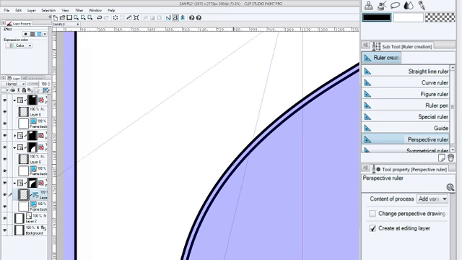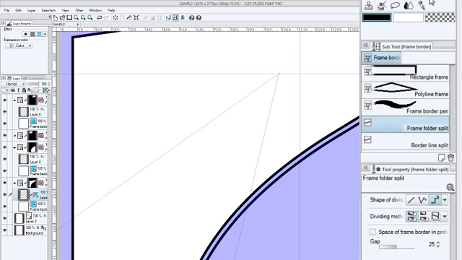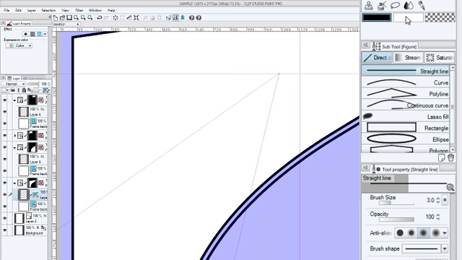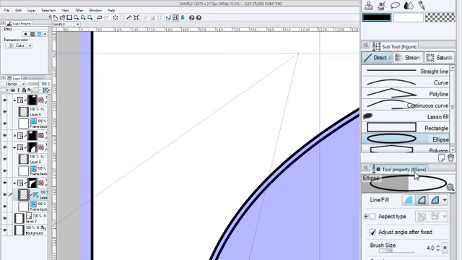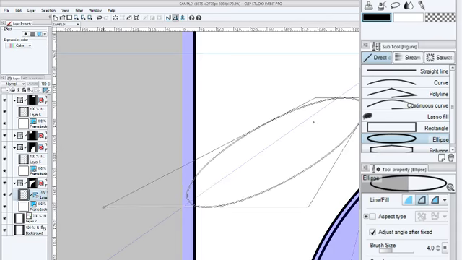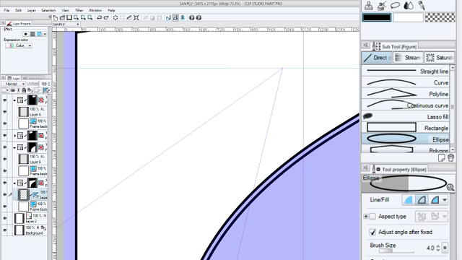Now, it didn't used to do this, but now shapes, like if you use a shape tool, I think it's called figure or whatever, where'd it go? I forget where it is. Here we go. Here are all the shapes you can draw. So, it's really neat. Any shape like these you use will snap to the perspective of this perspective ruler. So if I draw this circle out, it'll just automatically be applied to the perspective. It's really neat.